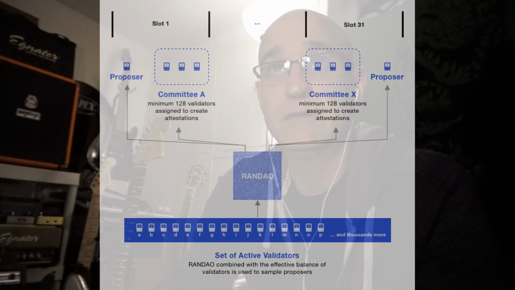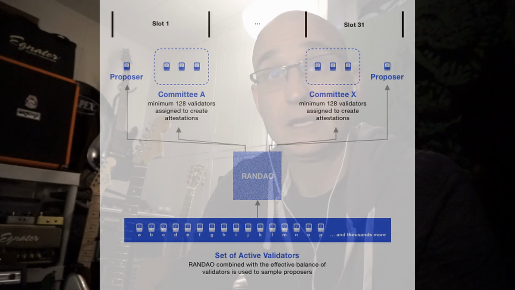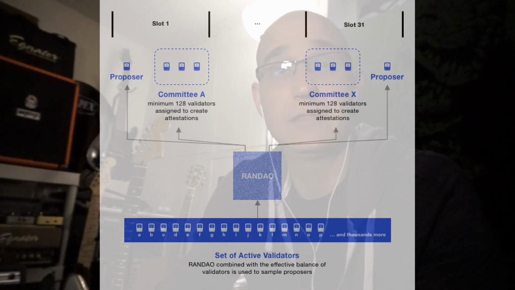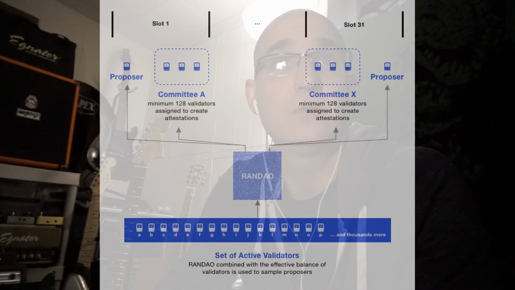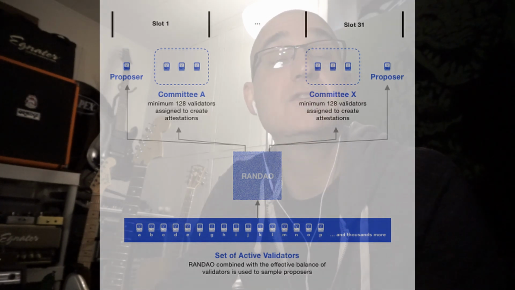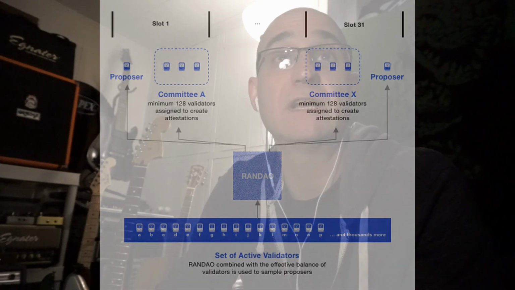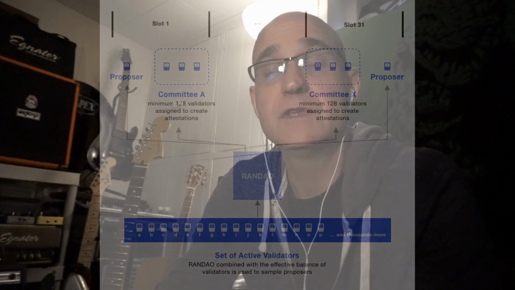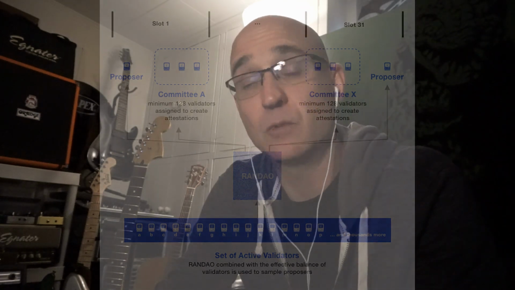It's possible a validator is a proposer and a committee member for the same slot, but it's not the norm. The probability of this happening is 1 out of 32, so we'll see it about once per epoch. It's important to note that at every epoch, basically every 6 minutes and 24 seconds, RANDAO selects proposers for each slot and shuffles validators into committees. This makes things a lot more random and a lot more secure.